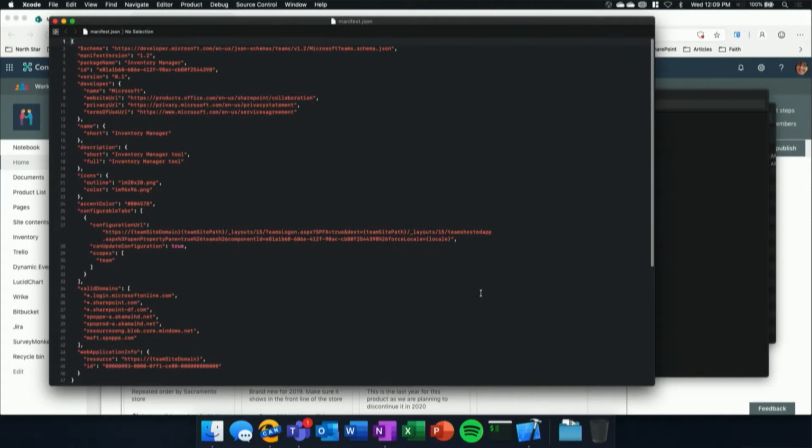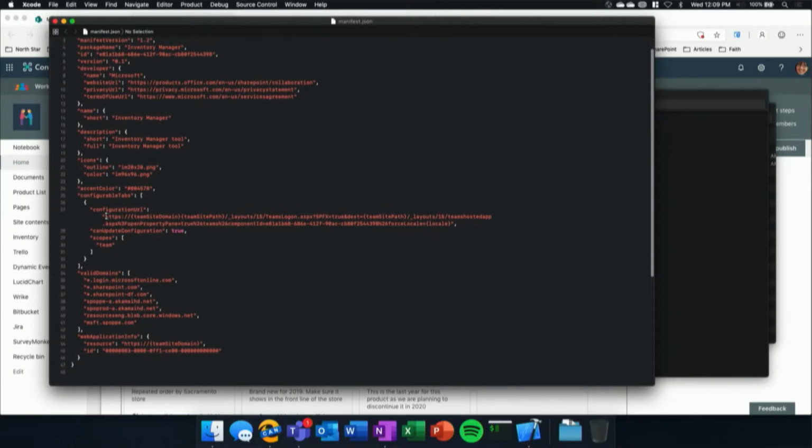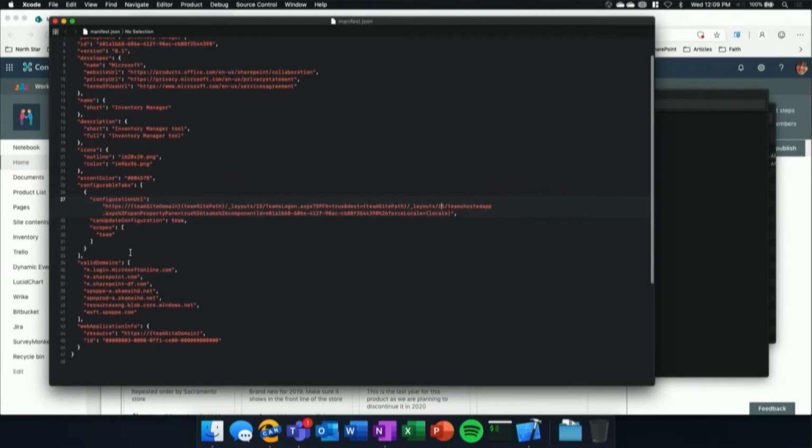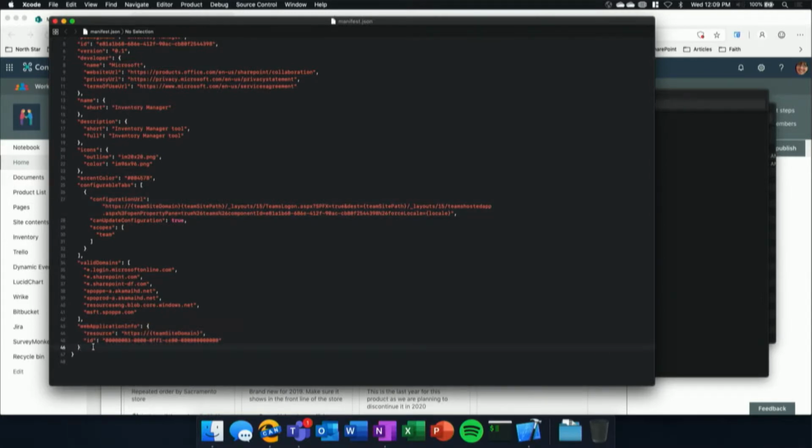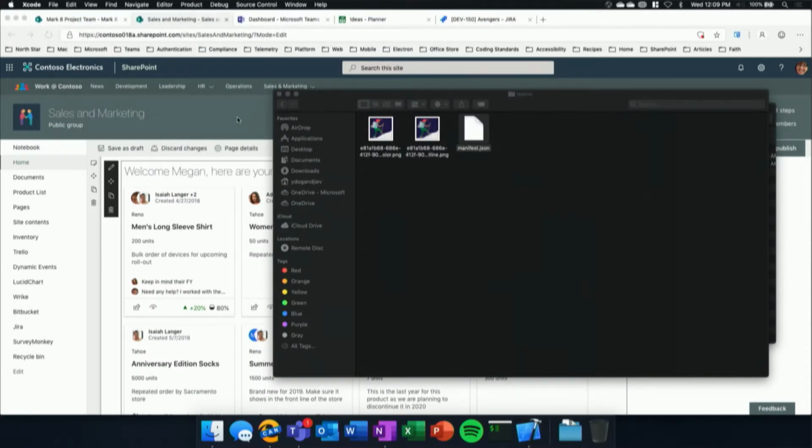And in here, the magic that really SPFx provides is essentially this URL, which at runtime will hydrate and it will point to the underlying team site, SharePoint site that backs the team where this tab will be created. And we also do some additional magic here to help you authenticate so that it's a seamless sign-in experience where Teams is actually generating the auth tokens on your behalf.